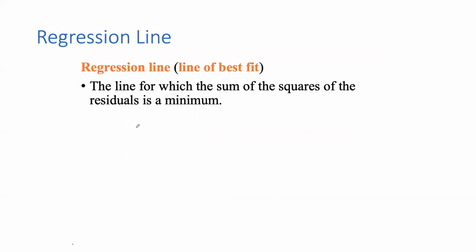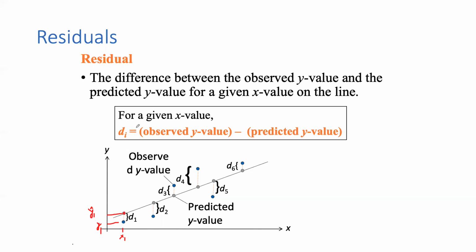And why is this important? The regression line that we want to fit is a line which minimizes this as much as possible for each of these values. What does it mean? For the prediction line to be really good, we want to reduce the difference between the prediction and the real value as much as possible. We want the prediction to be as close to the real value. So that is the goal of this regression line.